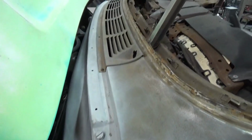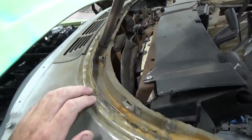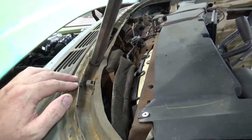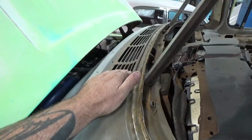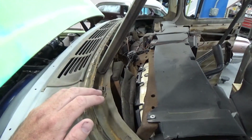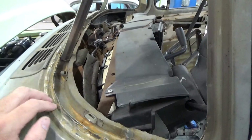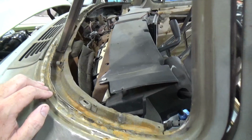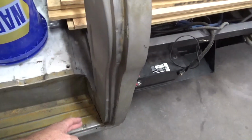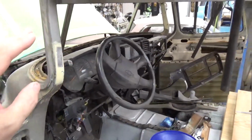You know, all this was taken apart, molded in. You can see where I separated it and had to do all kinds of work to get that fresh air vent sealed to where when you know water's going in here, it's not messing up the factory intake system. Still running a fresh air vent, still running all of the safety airbags in this from the Duramax, which is pretty cool.